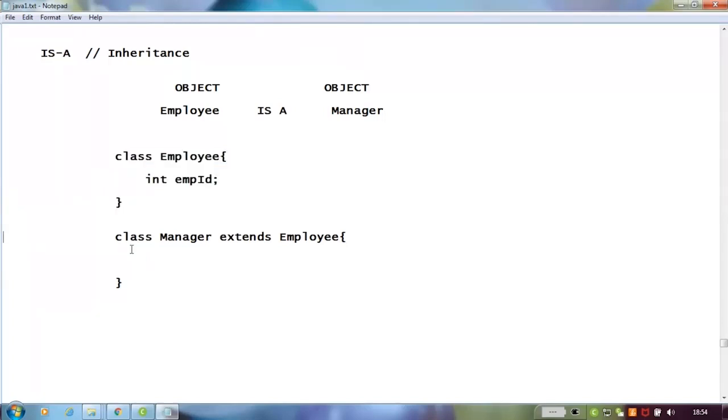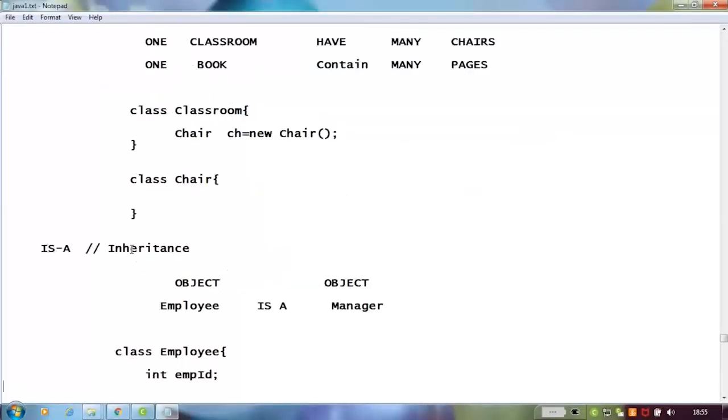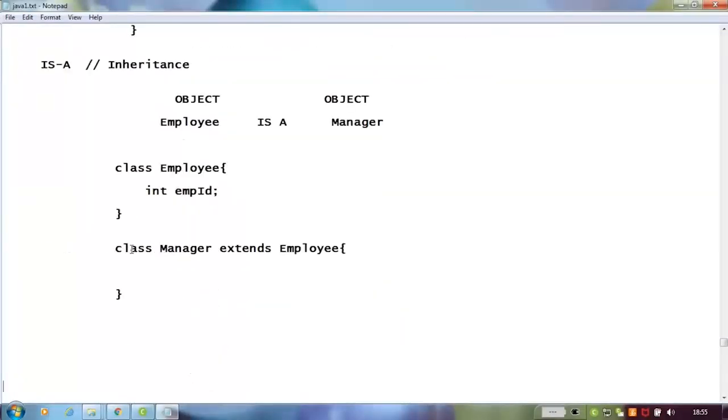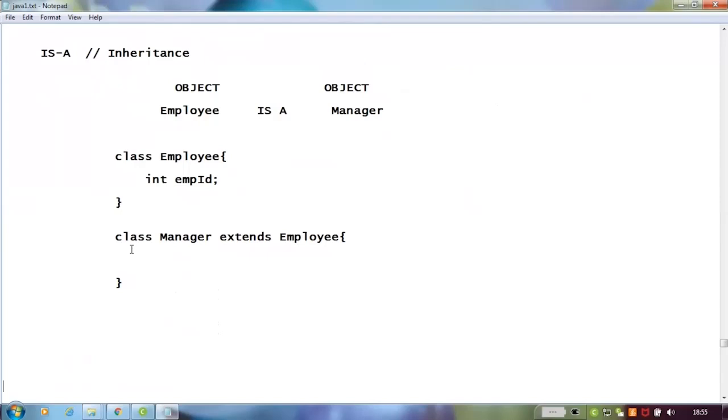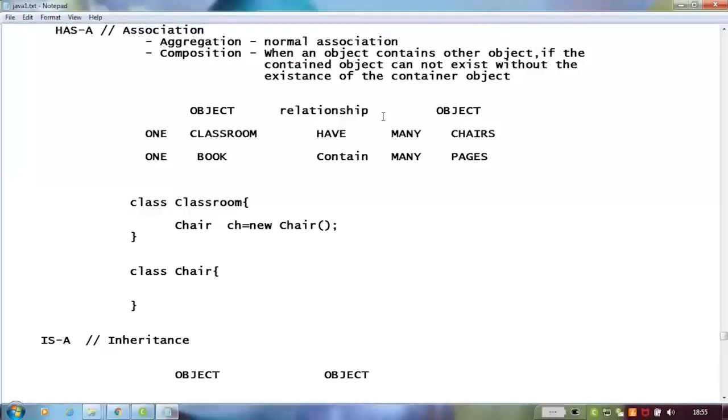Fine. So like this, there are two types of object relationship we generally implement. One is has-a relationship, another is is-a relationship. In case of an is-a relationship, one object will always inherit the features from another object. So there is a concept of base class and derived class. Whereas in case of a has-a relationship, one object will contain another object, right? Okay. So this is how we can talk about object relationship.